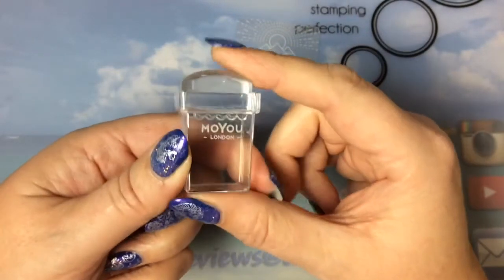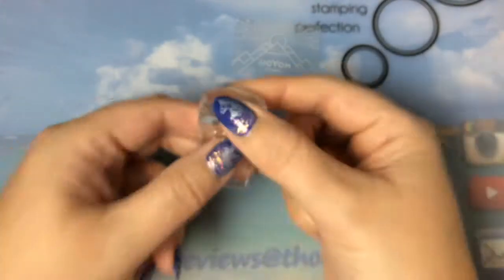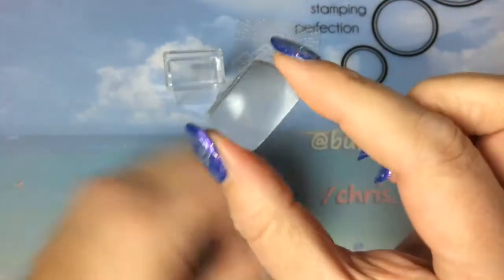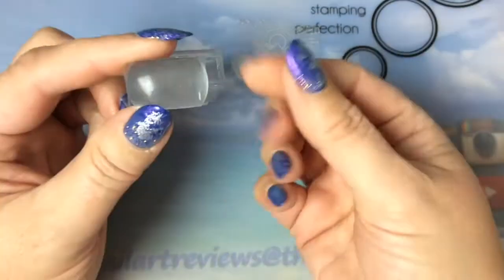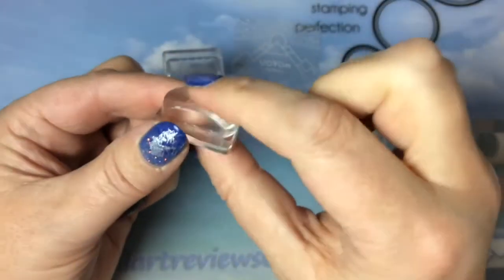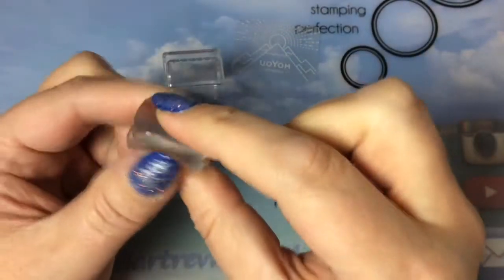Never ever use acetone on these stampers. If they don't pick up, then they are probably like mine is. You can see it. It's not clear anymore. It's dirty. I fiddled around with it. I have hand cream on my fingers, so I touch it and I go like, oh, look how squishy it is, and then I expect it to pick up. No, it won't do that.